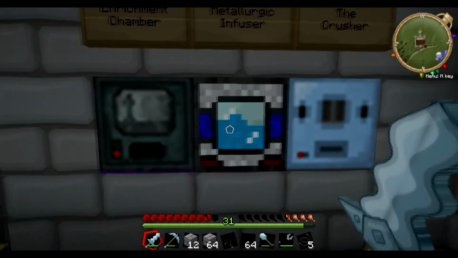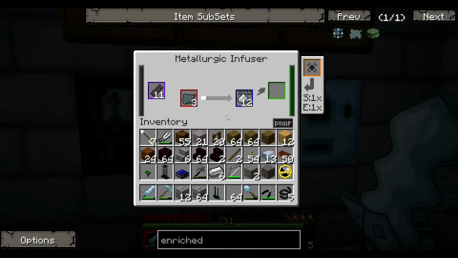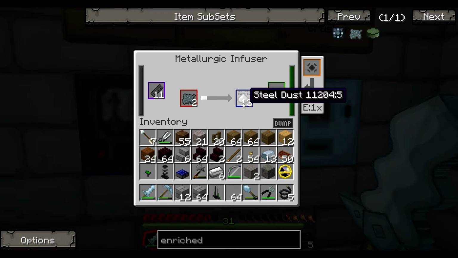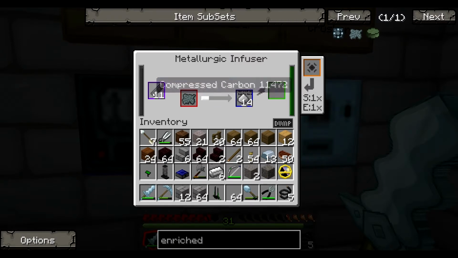Back to the number one, though. Number one, metallurgic infuser is now making steel dust because we need some more steel. I've already got it started, and it's baking up this enriched iron into steel dust. If you didn't know how to make steel without using the whole long-winded Railcraft steel, you need to use a metallurgic infuser that's built in. It's got a lot of compressed carbon in this little tube here. This is how it runs. It's sort of its fuel.